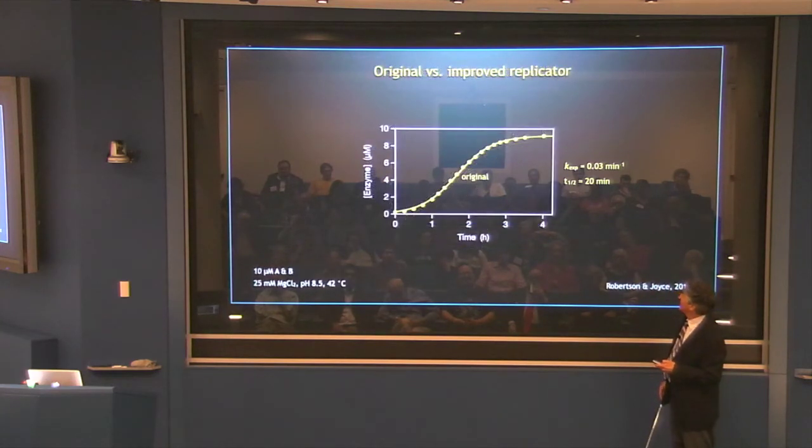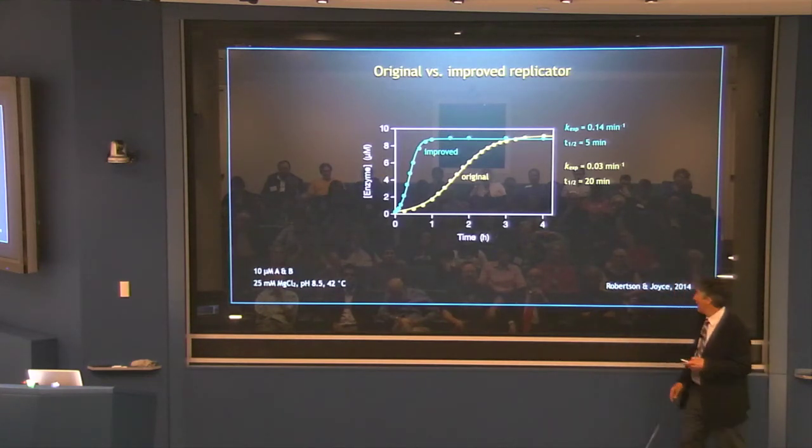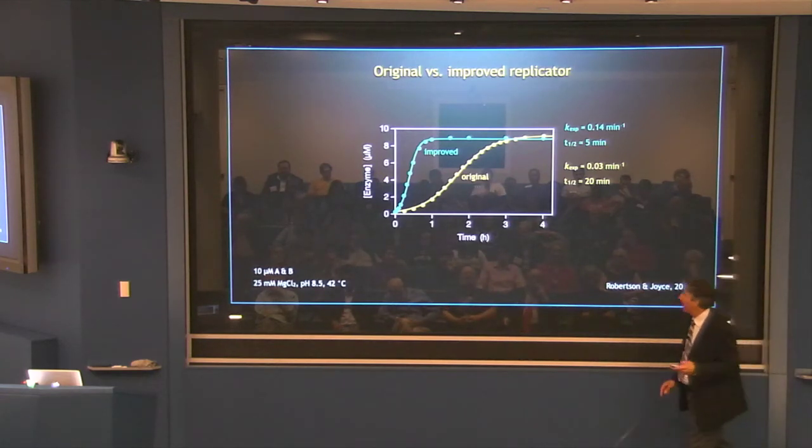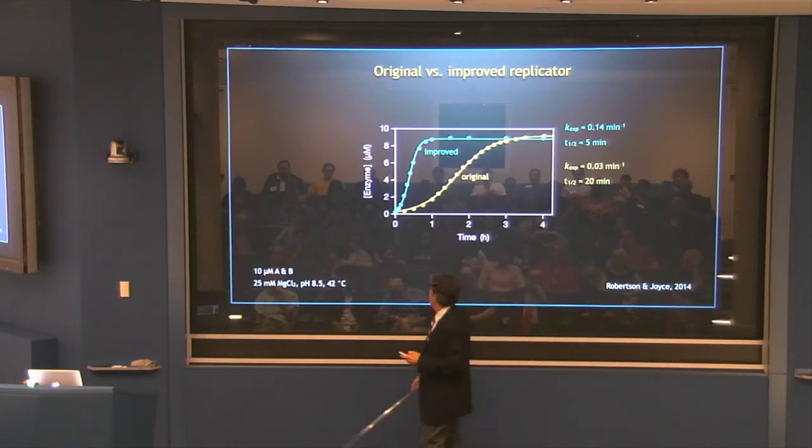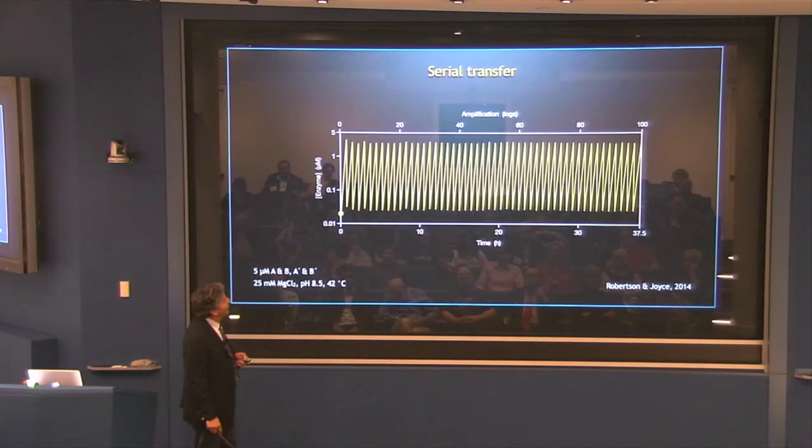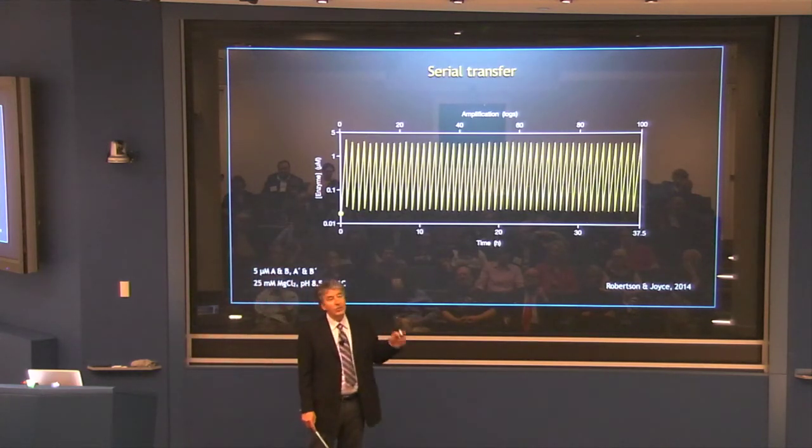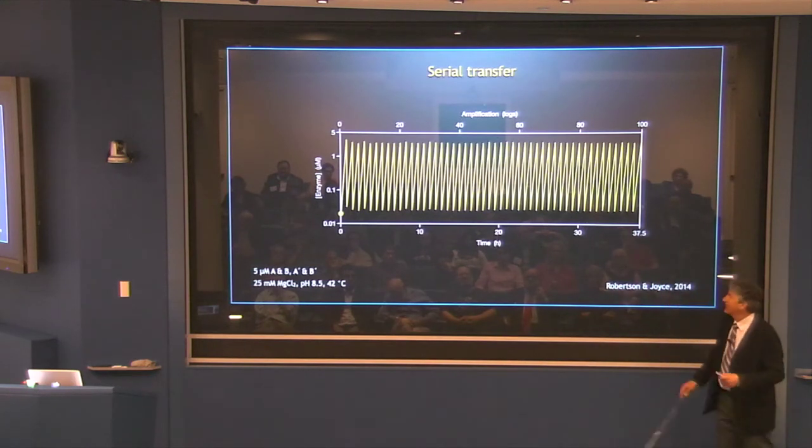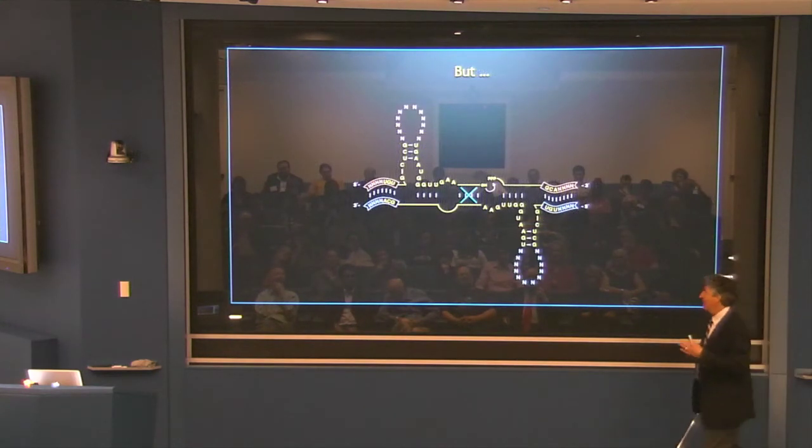This is an artificial synthetic system. This is not taken from biology. It goes exponential. It has an exponential growth rate of .03 a minute, a doubling time of about 20 minutes. Recently, we put the pedal to the metal and really tried to improve the behavior of this molecule and develop what we call the super replicator. Here's the version I just showed you, and here's the new souped-up version. This one has a doubling time of about five minutes. This is work of Michael Robertson just published earlier this year. Now it replicates very quickly, a doubling time of five minutes. Nothing in biology can replicate that fast. Then we did a kind of show-off experiment. It's a zigzag experiment. Through serial transfer, we carried this thing through 100 logs. We call this the Google experiment, G-O-O-G-O-L, 10 to the 100th power. We did 10 to the 100th power overall amplification in 37.5 hours.